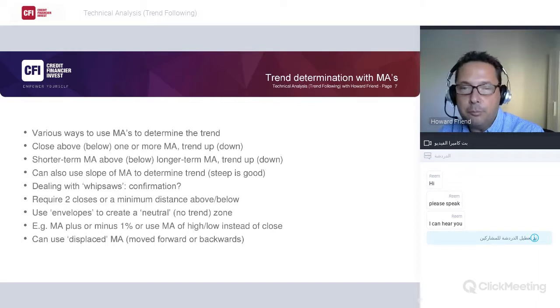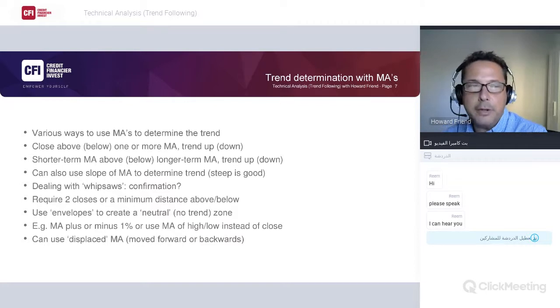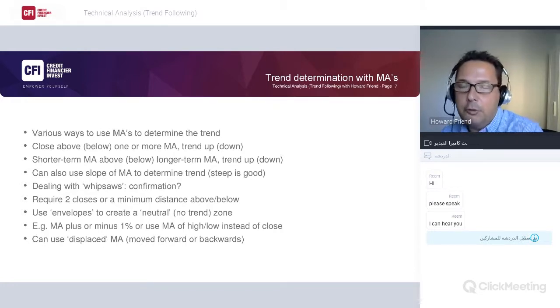Some may say too simple because there are many whipsaws, and we can come to that a little bit later on, how to identify, how to filter out whipsaws. But this is just a simple way. You'll often hear people talking about where is the close in relation to, say, the 200-day moving average for stock prices or for stock indices and so on and so forth. So we're simply comparing the price of the market to its N-bar moving average. So that's a simple way to do it.